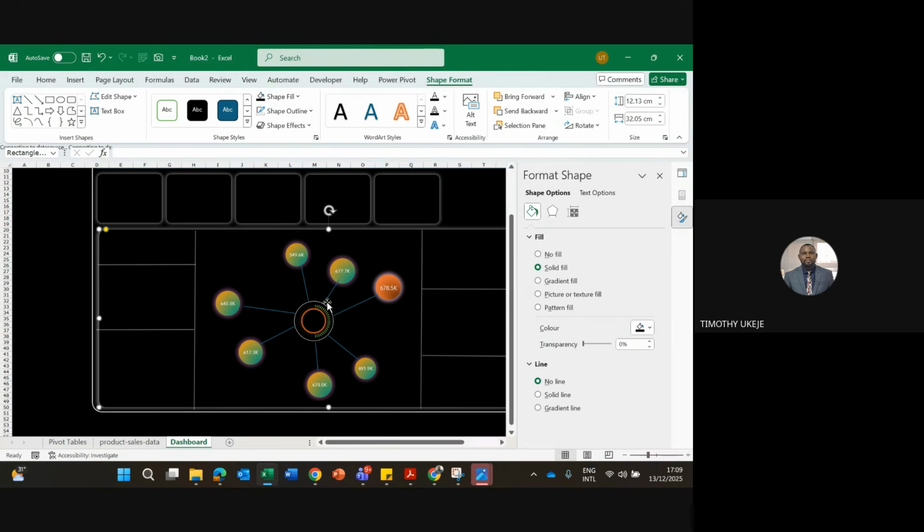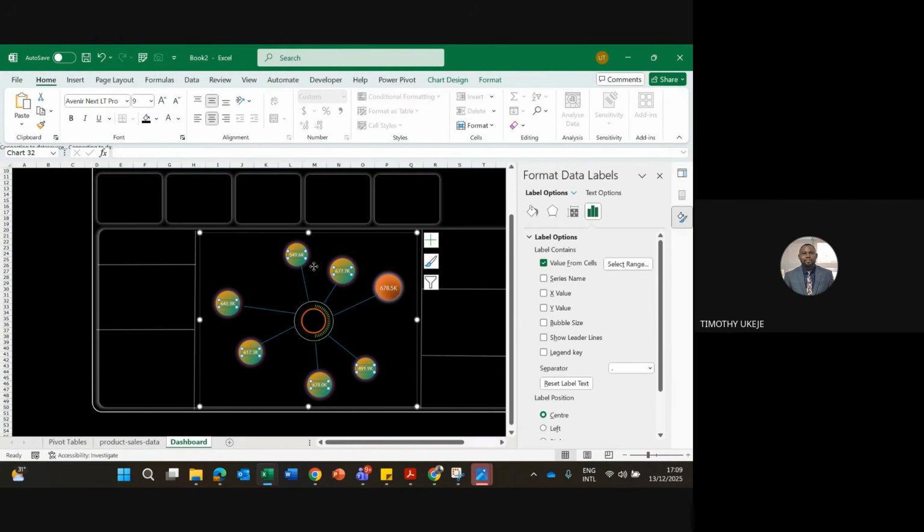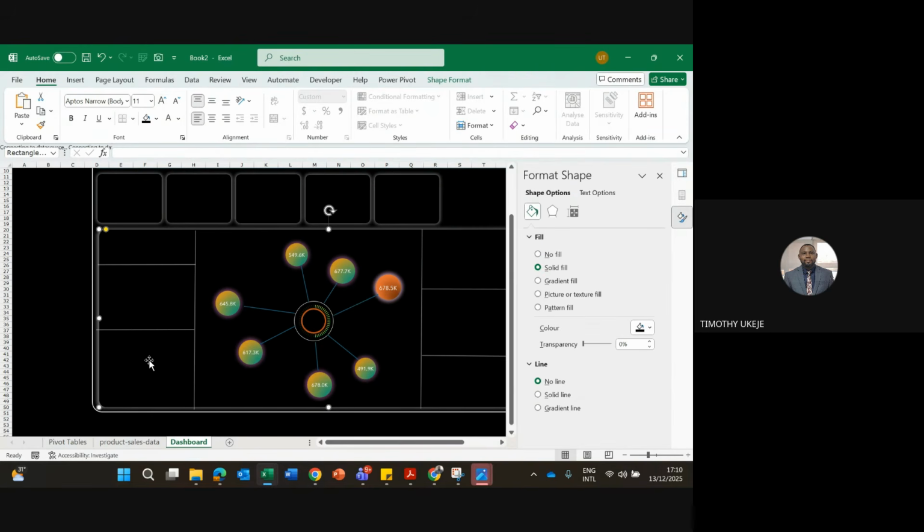All right, so let's adjust this a bit. I think we can increase this font size just a little, while the ones always be bigger than others.